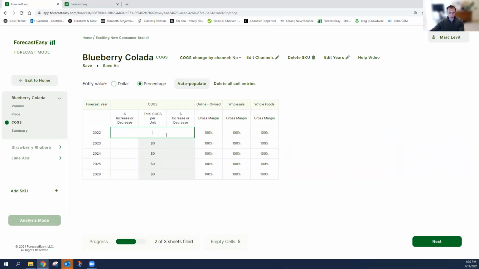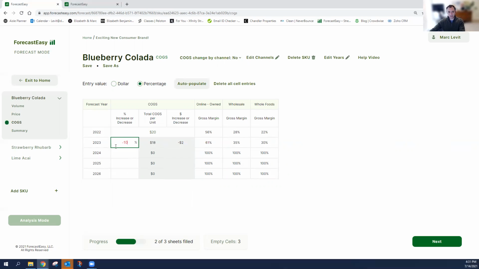And finally, our COGS. When we enter in our COGS, let's say, it's about $20 for each of the packs, we can immediately look at our gross margins of this SKU in each of the channels. In wholesale and Whole Foods, this mid-20s margin is really something that isn't going to build a profitable business. We're looking for a path to 40 to 50% gross margin for each SKU. So if the COGS were to stay flat, I would say this is a business that we're not going to be very successful with. We either need to raise the price or change the channel mix.